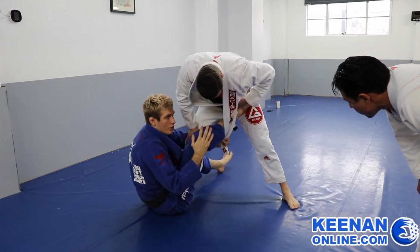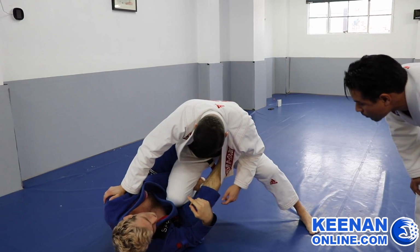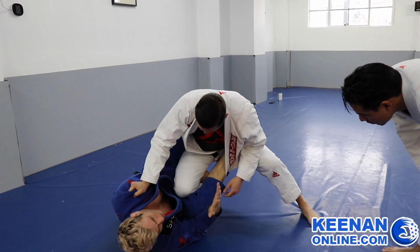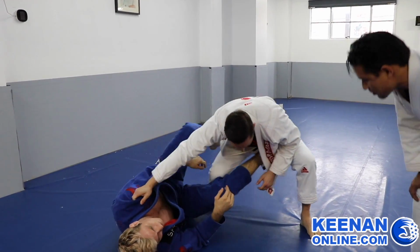And then once you have that grip, you can just fall back to your back here, and it's really strong against knee cut pressure. The more pressure he puts into you, the tighter the position locks in. And then from here, he really has no choice but to just react to what I do next, because he can't really break the grip and he can't really posture up. He's just stuck. Okay. So try it out.